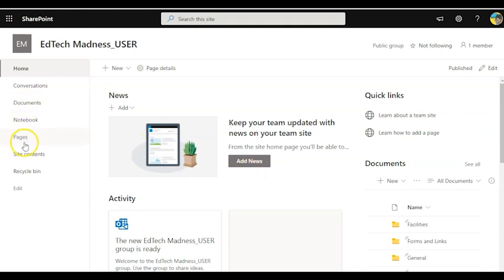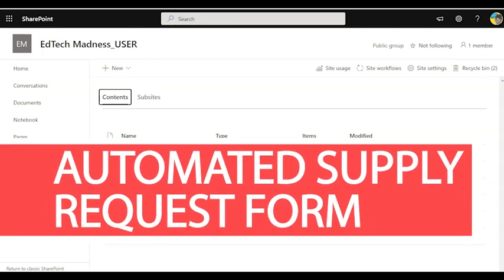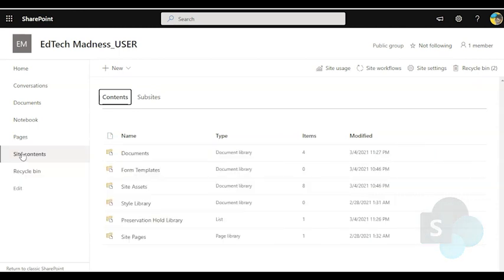Now, from Site Contents, I'm going to add an app because today's tutorial is all about showing you how to make a simple supply request emailed workflow to your supply team for productivity, ultimately. The whole goal of today's video is to create a supply request form that is automated and sends an email to the supply team, and possibly even a layer where they can provide feedback and it will automatically email back the teacher. So we just want to work on the productivity at our school and organization.